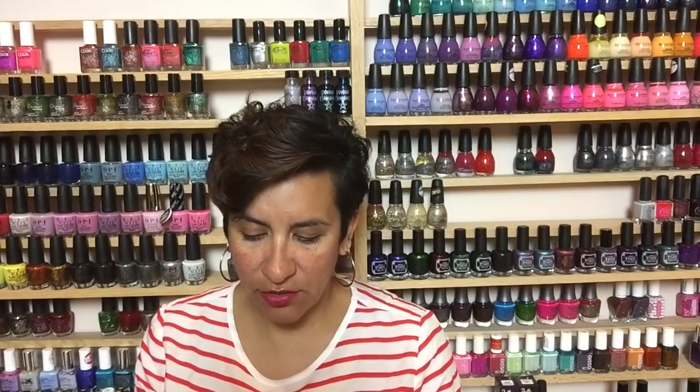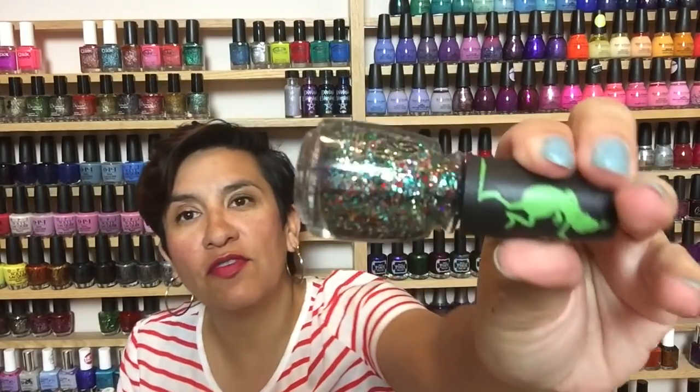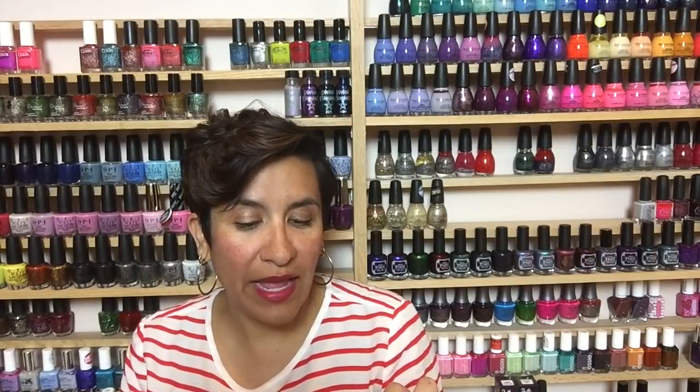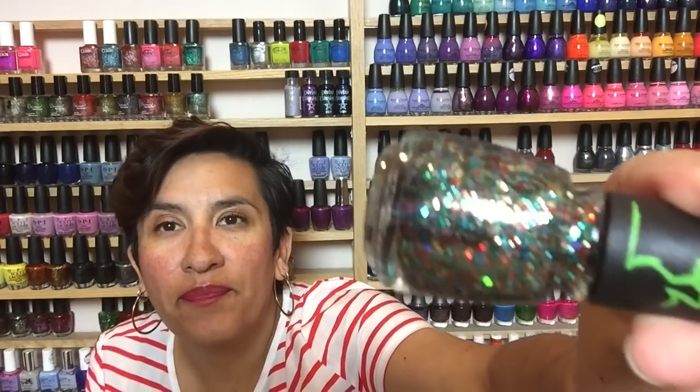This one is from this Christmas — it's called Resting Grinch Face from China Glaze, which came out in a Grinch collection. It has a mix of sparkly glitters: gold, turquoise, red, silver, and green — a really really fun mix. When I first got into polish this was the kind of glitter everybody was putting out, and I loved it. When this came out it was nostalgic for me. I wore it over Grinch Worthy from the collection, but I could see wearing this other times of year too — over white or black.